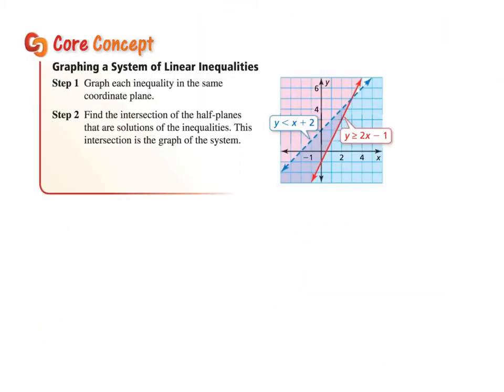All right, let's go on to example 2. Graphing a system of linear inequalities. All right, so in the last lesson we graphed one inequality at a time. In this lesson we're graphing 2. So when you graph, what you're concerned about is where the shaded regions overlap, and that represents your solution to the system. So let's do an example.